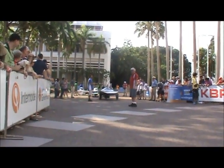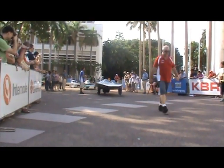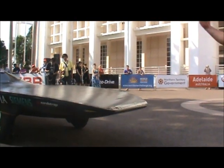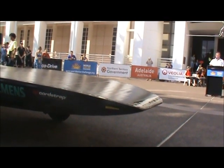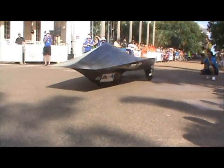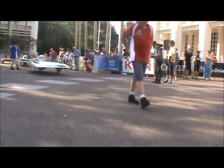Next up are the delightful young people from Principia in the US. Principia are a liberal arts school. It doesn't have an engineering department, and it's students from across all disciplines. The diverse backgrounds of the students are eclipsed by the passion of the team to find creative solutions to build a successful vehicle. The R7S is a modified version of the previous car, and that is an absolutely delightful car to work with, and one of their supporters managed to send me an email at 3 o'clock this morning asking me to wish them well, which of course I was able to do before the start.